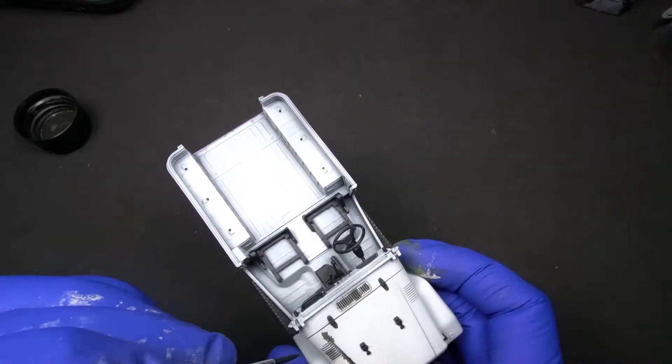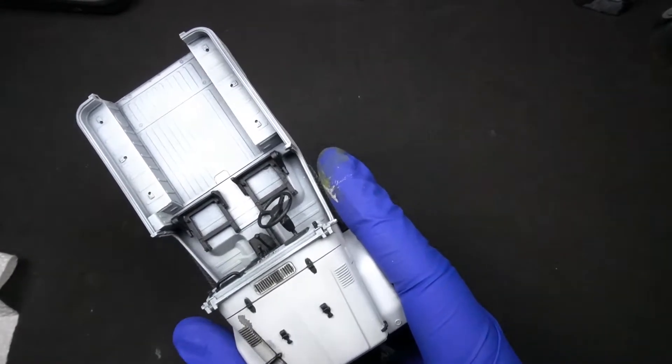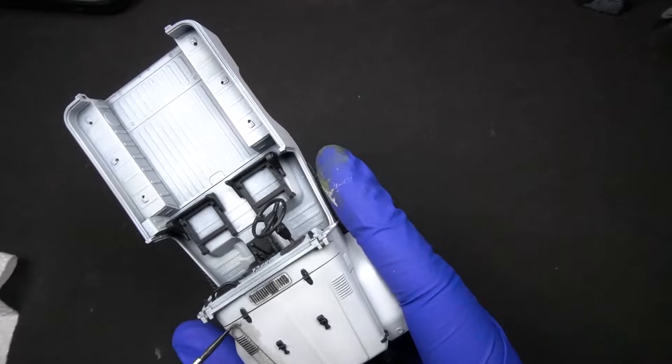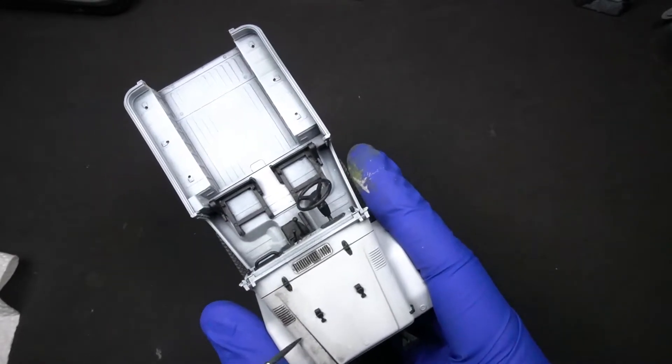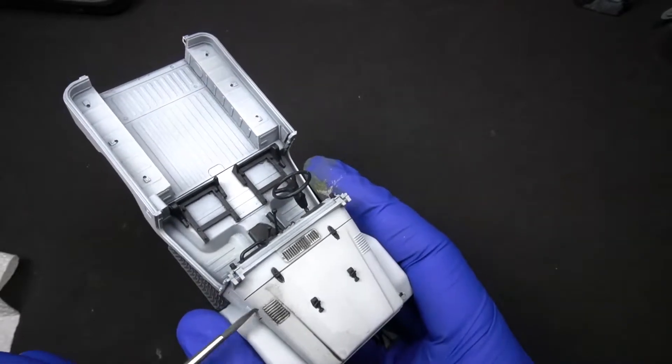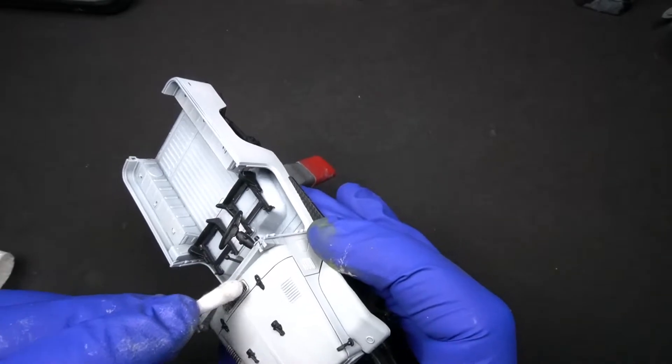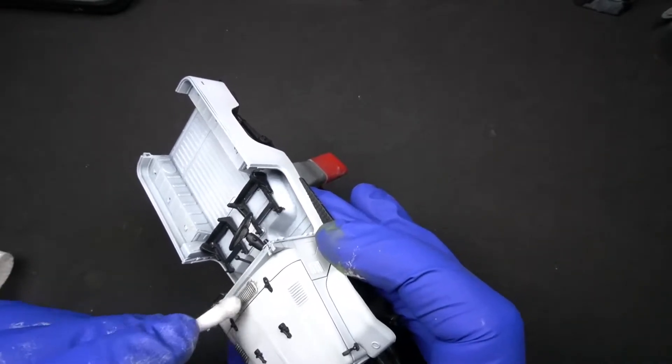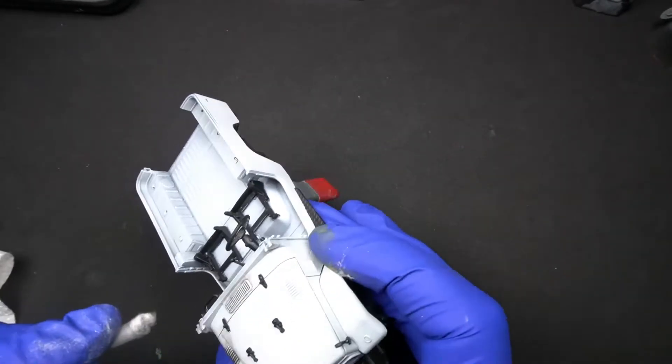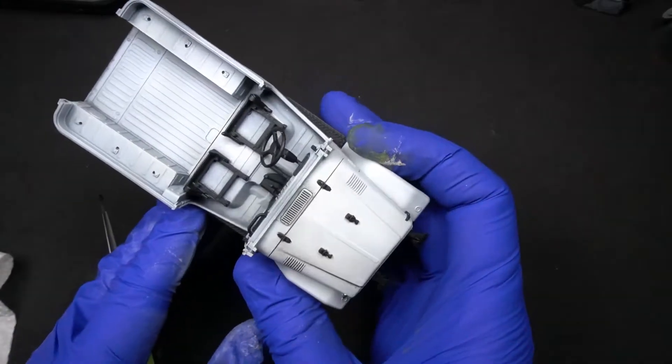As you can see, we apply it a little carelessly. This is because we want it to also spread over the car's surface to give it more chromatic variety and make it more interesting so that it's not just plain white. We leave the panel liner centered in the area that we want to darken, but we also extend it to the adjacent areas to create different pigmentations and shading that will provide more chromatic richness to our model.